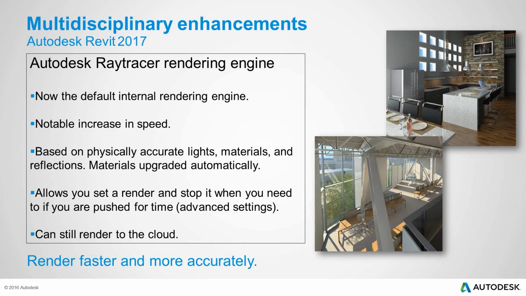But one of the things you can't do when you're cloud rendering, or at least the last time I tried it, I might be wrong there, was create a walkthrough and render each frame. So this rendering engine is a lot faster than the Mental Ray rendering engine. Okay, the results aren't going to be as absolutely photorealistic as Mental Ray, but the speed increase is very noticeable. It still uses physically accurate lights and materials and reflections and so forth. So there's no change there. It is still a physically accurate rendering engine.